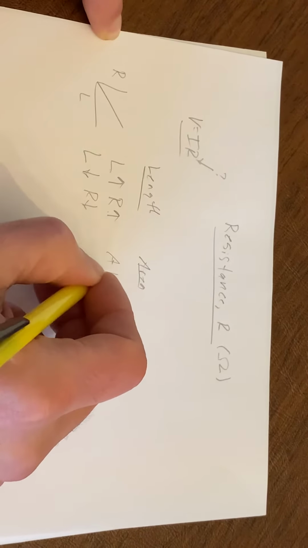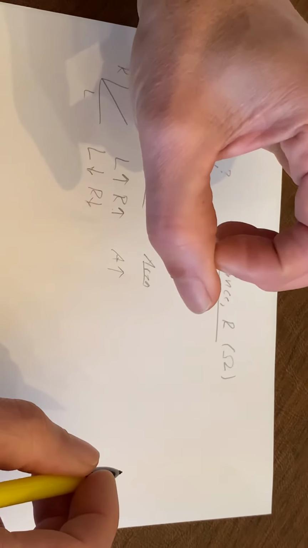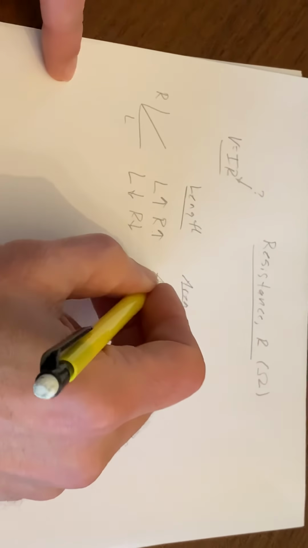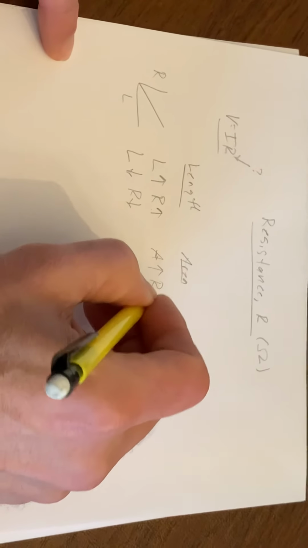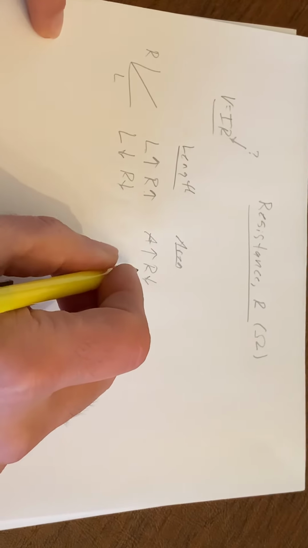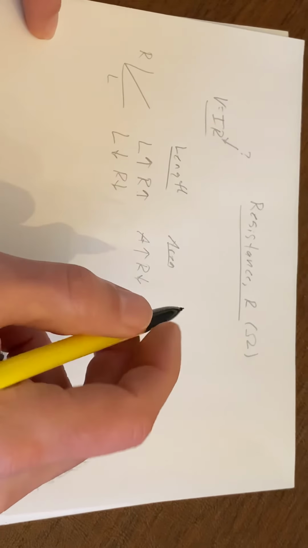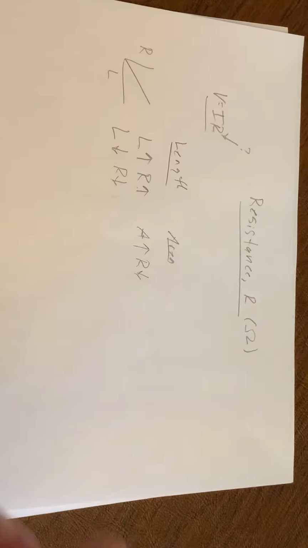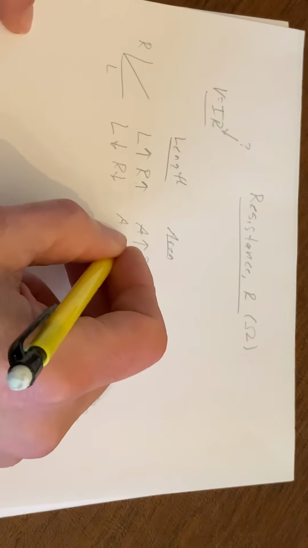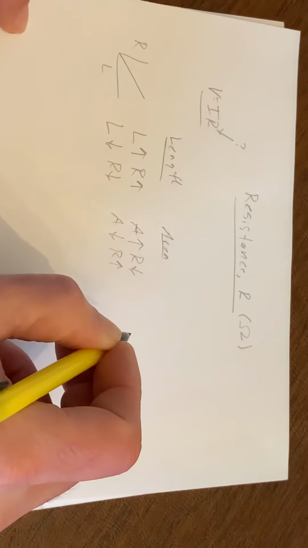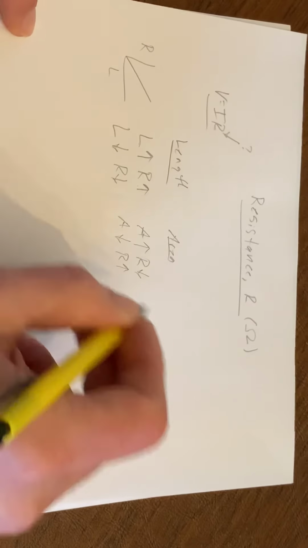Well, let's suppose, and what do you think? If I make the area bigger, if I make a wire fatter, what I'm really doing is giving more and more places for the electrons to hang out. So as I make the area bigger, the resistance gets smaller. Remember what resistance is? It controls or limits the amount of electrons that flow. So the smaller the resistance, the easier it is for electrons to flow around. How about if I make the area smaller? A thin wire is going to have a really big resistance because there's not a lot of room for the electrons that are going to be moving around.